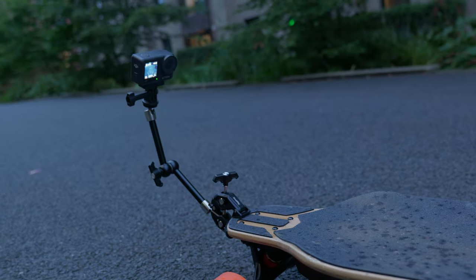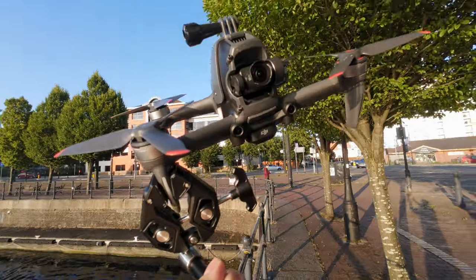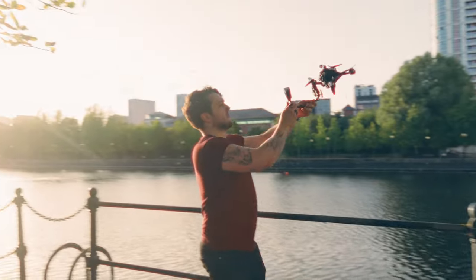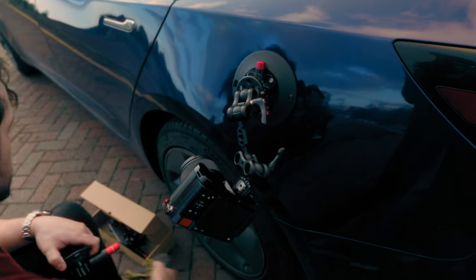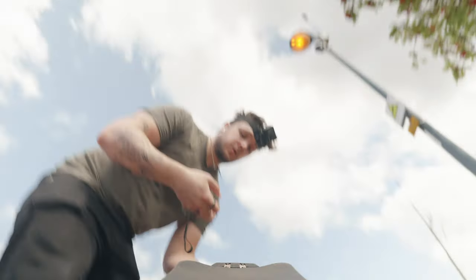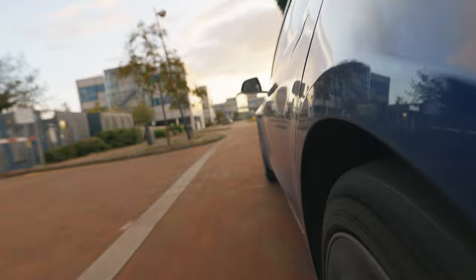That's way easier. You can also do all the previous methods we discussed in this video way more easily with an action camera because it's so small and lightweight. But it is always more impressive to mount a larger mirrorless camera onto whatever it is you're mounting onto, because you'll get a better shot. Obviously, action cameras are great because they're tiny, but the type of shot you can get with a mirrorless camera, you just can't beat that with an action camera.